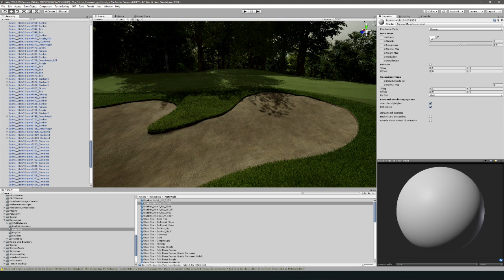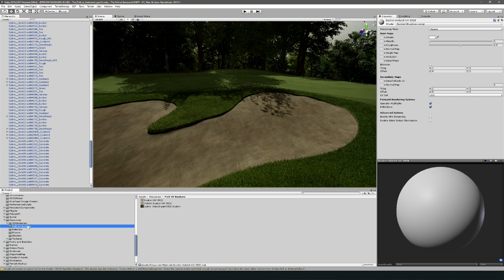So here are all the options we have. Albedo is the same as what you would maybe see listed as a diffuse map. It's basically the image, the main component of it. So we're going to go over here into our project hierarchy. We're going to find our UV bunkers folder, or whatever folder you save these in. And here are the images that we created.